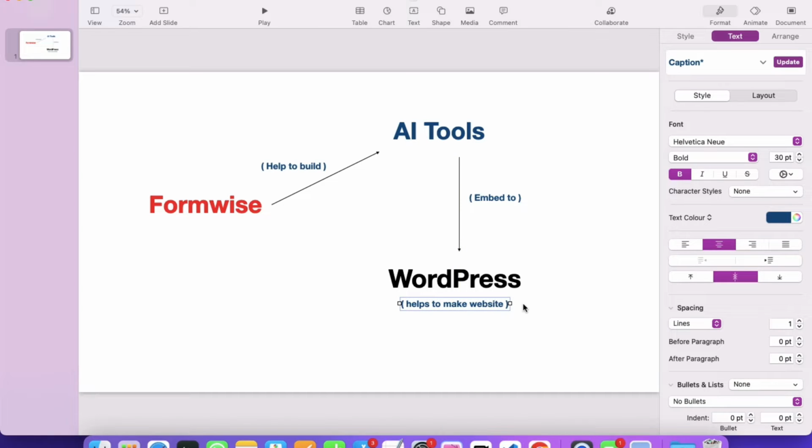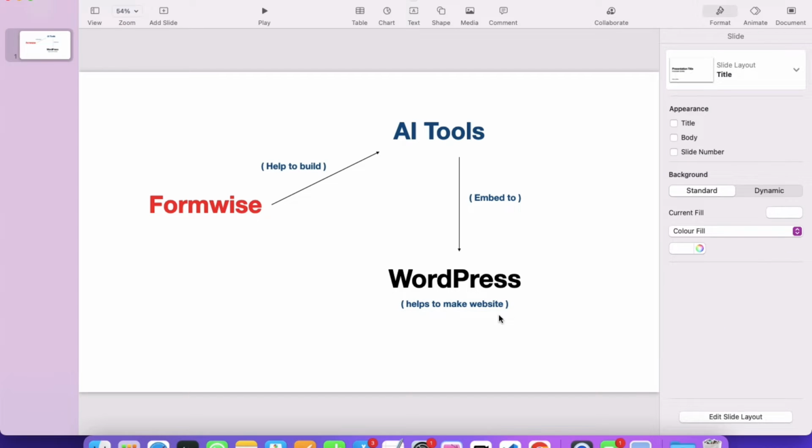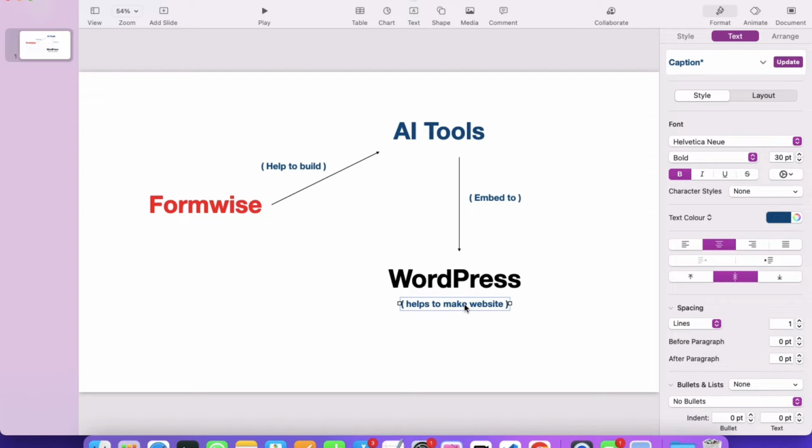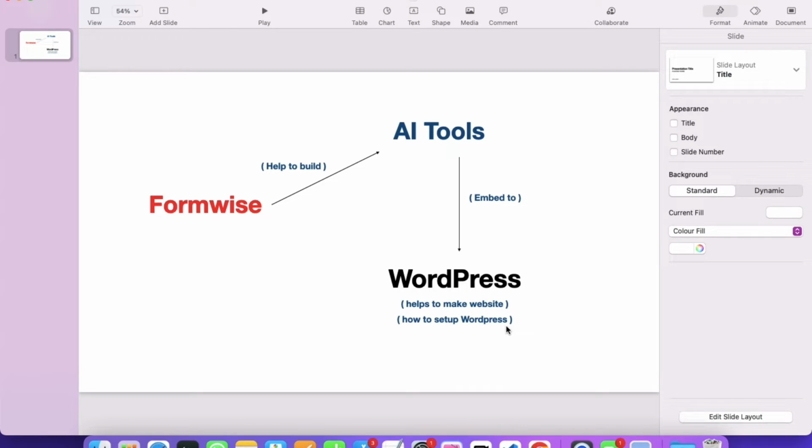In case you don't have WordPress, inside this course we will teach you how to set up WordPress.